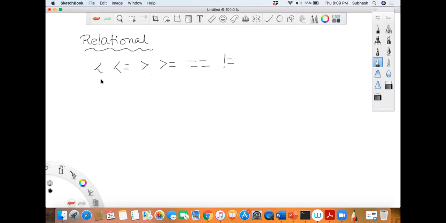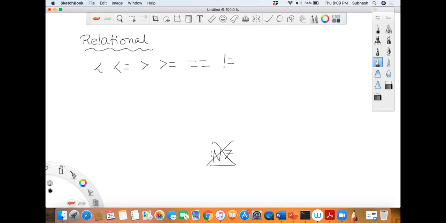In C language, if any expression returned or became true, what is the value that you used to get, guys? Tell me, in C language, if anything was true, what was considered as true? A value 1 or any non-zero value was considered as true in C language. Yes or no? Not necessarily 1, any non-zero value. It doesn't happen in Java like that.